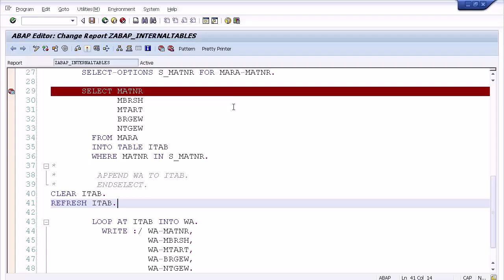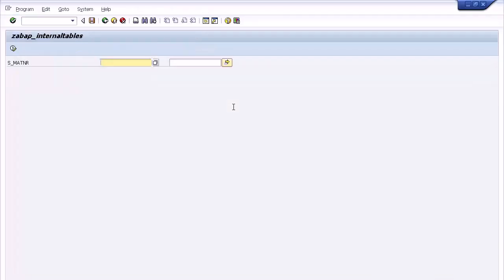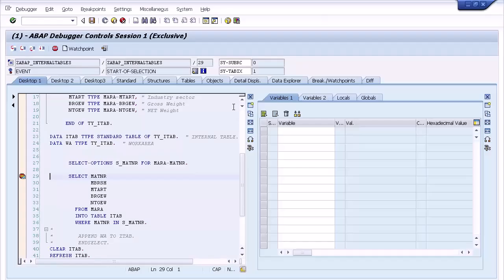Clear means it will clear the header part, and refresh means the content will be deleted from the internal table.